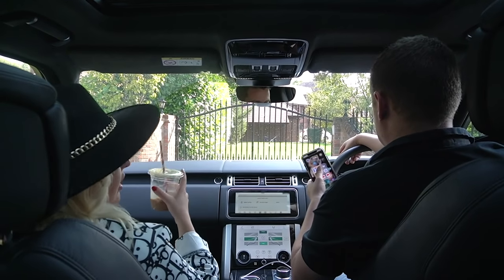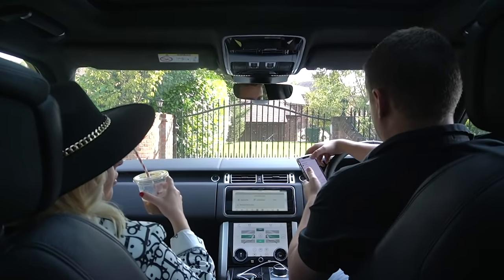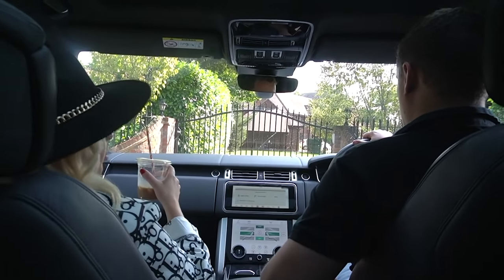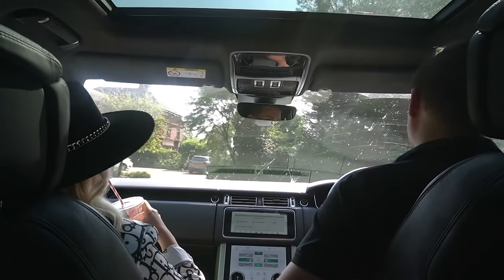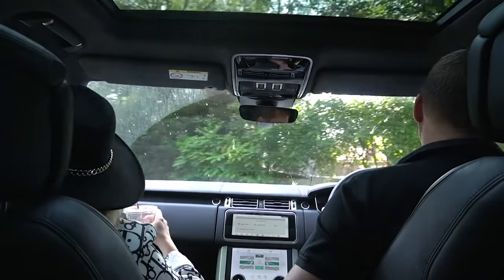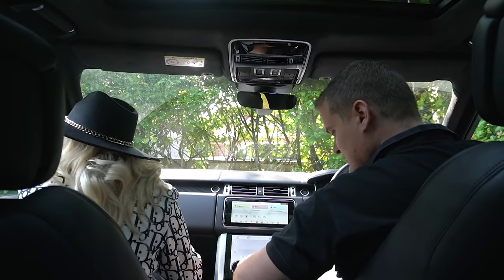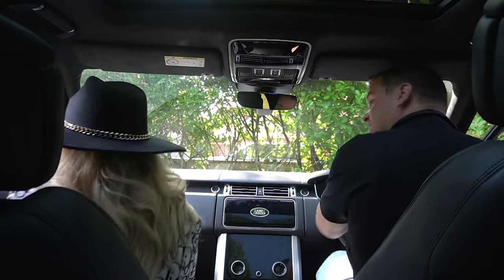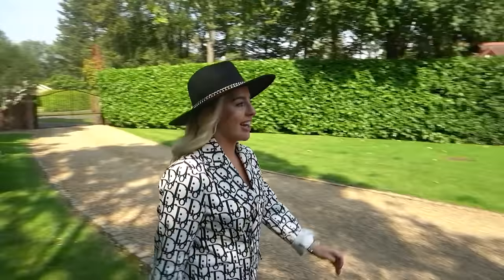So, is there a reason that the office is at the side of his house? Can he expense his house or something? Yeah. But not many people would want their office at the house. It's cool, it's just if you've got a meeting, you've got everyone coming to your house. Some people wouldn't like that. No, but Russell's like me. He just lives and breathes work. That's why he lives in a house like this. Yeah, exactly. Wow. Look at this house.